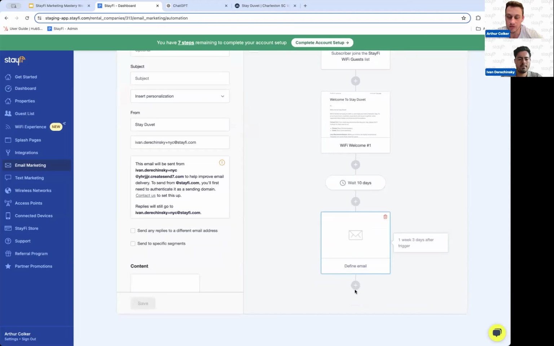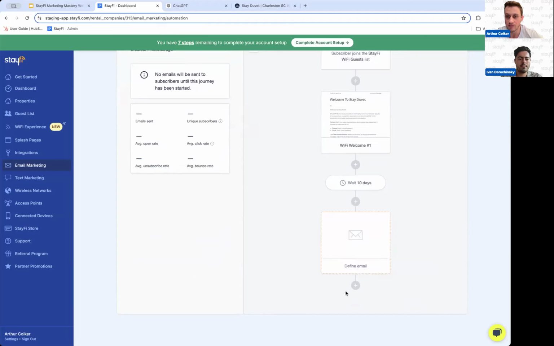And then, even further down the line, you could wait 3 months. Another thing to do here is potentially you could wait 9 months from this email, if you don't want to send ones in between, and send something like, you stayed with us 9 months ago. Do you want to book again for next year? So you could easily do, right when they log in, 10 days, a month, a month, a month, and then maybe wait several more months when it hits that 9 month mark.